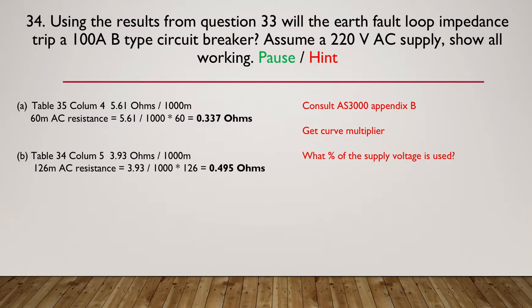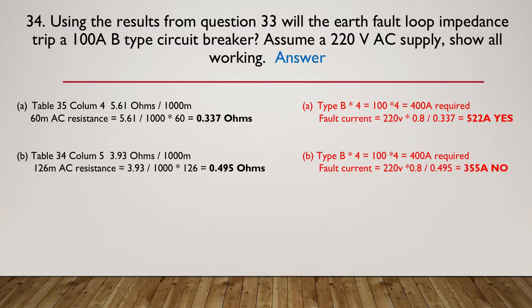Okay, it's time to go and look at the answer. So here's the answer for A. A B-type circuit breaker must be multiplied by 4. So 4 times 100 is 400 amps, which is required to trip that circuit breaker instantaneously.